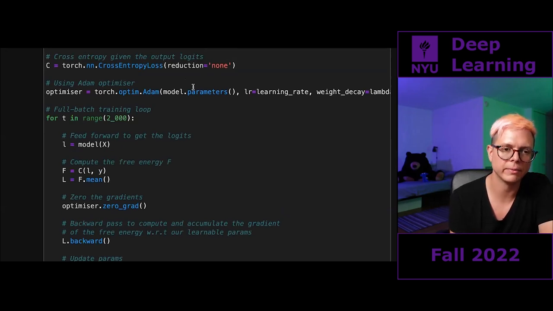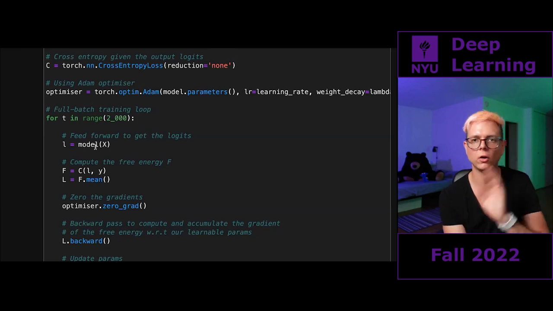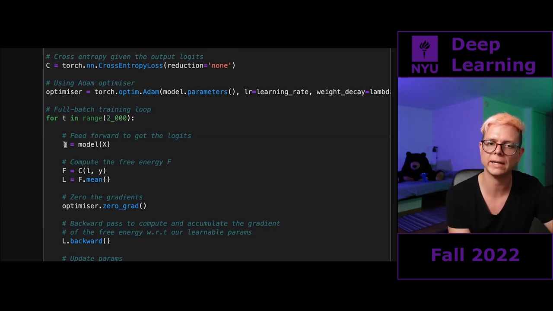That's actually something, right? So here I send every time the full data set X inside the model. I send the whole thing, all the points. So this is actually full batch gradient descent. It's called gradient descent without the stochastic, right? 2000 is 2000 steps, whatever. So I send 2000 times the full batch inside.